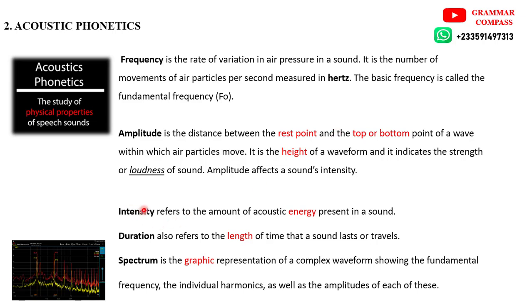What about intensity? It is basically the amount of acoustic energy present in a sound. That is, the amount of sound energy in that wave. What about duration? Duration is the length of time that a sound lasts or travels. This is just how long a sound lasts before it fades away. That is duration. Now what about spectrum?